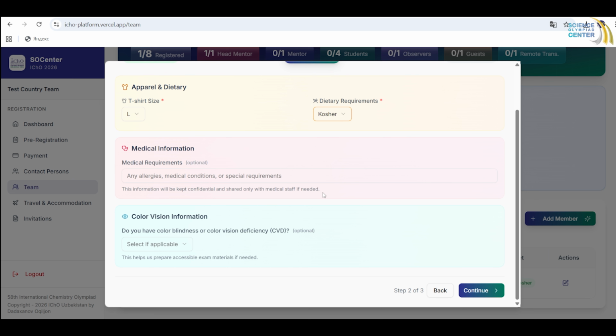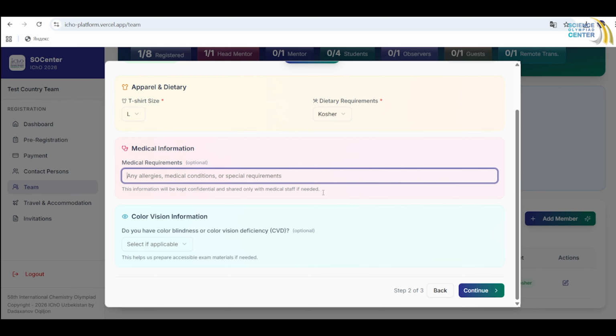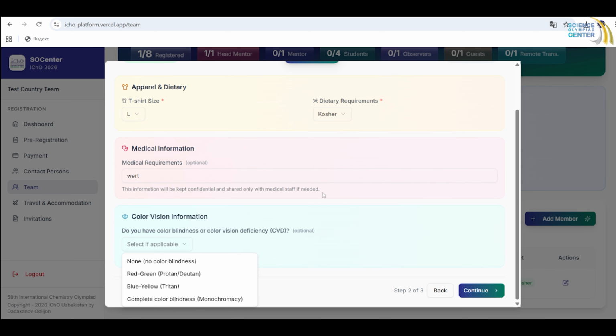We have to ask about this because during the Olympics, it will be really necessary for us, especially for the practical exam. I'm just entering random words. So if you don't have anyone, just choose none.